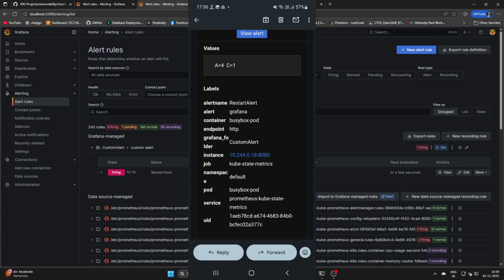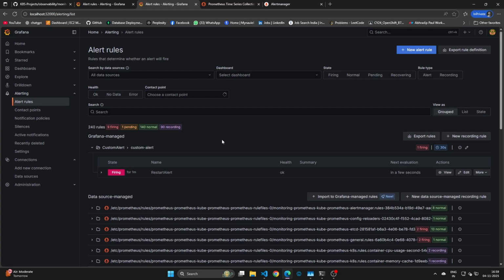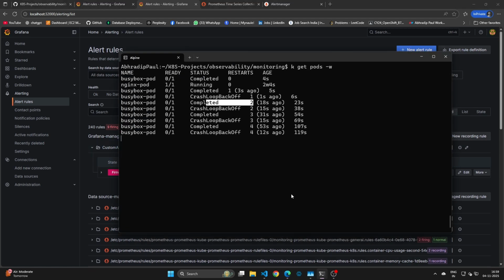Now the Grafana alert is completed, and I also need to delete the pod, because after 5 minutes it will send another alert. That's why I delete the pod. After I delete the pod it will automatically send me a resolve message, busybox.